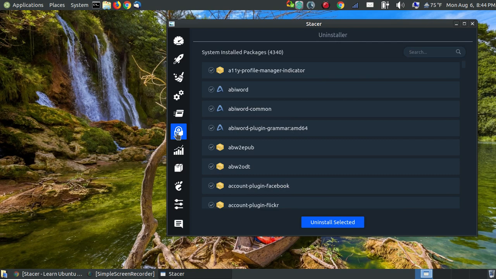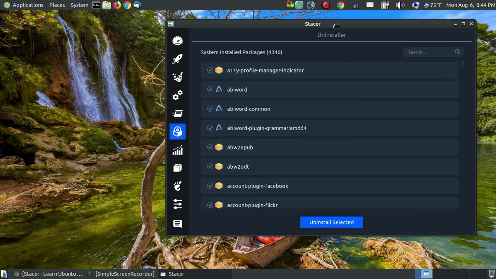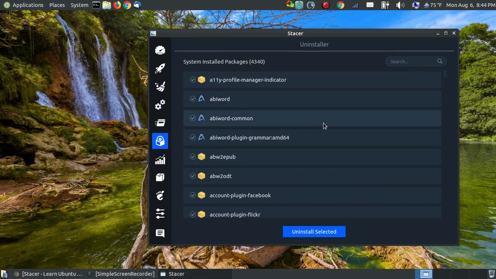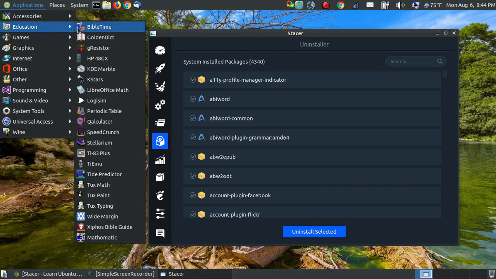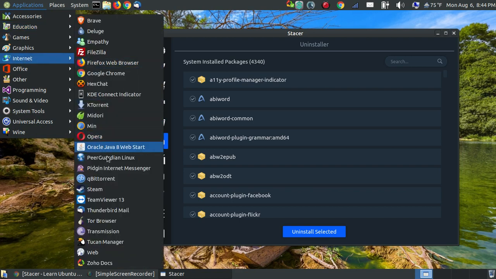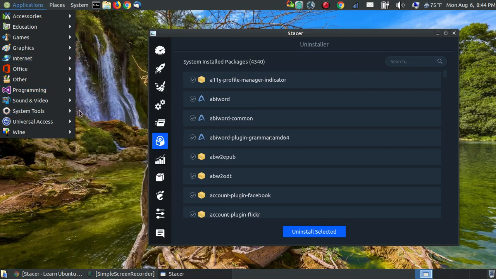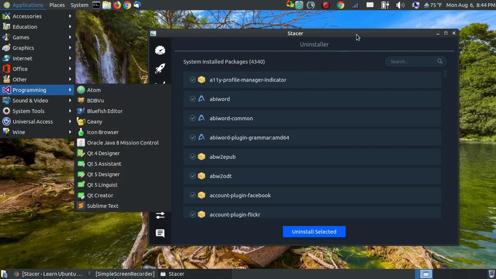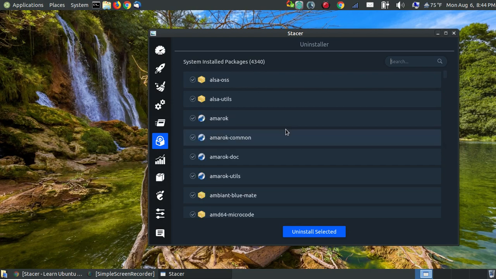Next, we have our, if you hover over it again, it shows you the name, the uninstaller. I do like this uninstaller, but you have to be very familiar with what the package says that it's installed. Now, if you look through the menu, when I go through and look, I have Bible Time and the names of each of my programs. The names of each of my programs are like Opera, Midori. Each of these have an actual name, like Atom. If I'm scrolling through here, I probably don't see Atom. I see the command as the command that I would enter into my terminal.